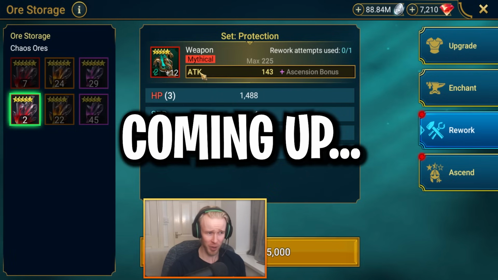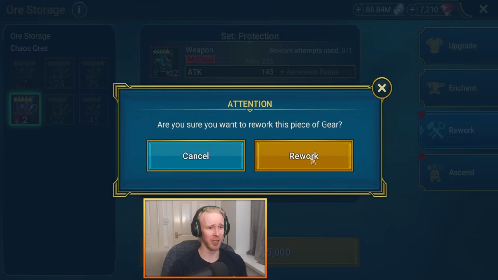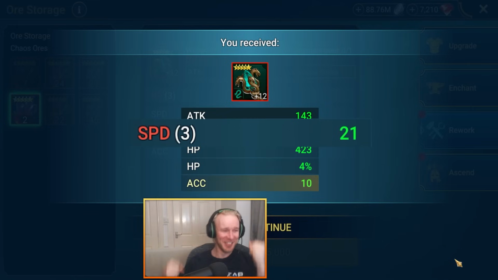You don't want to mess up the primary stat on something like boots and chest sometimes, right? But in a case like this, I think we're going to do it live, man. We're going to do it live. Let's go ahead and rework this piece of gear, man. Red stat. Oh, yes. Dude.